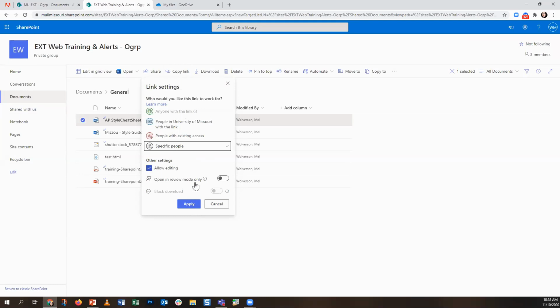Now down below, we've got actually a couple new options. All of these options were not available previously. So you used to just have allow editing, which you can turn on or off. If you turn off, then they can't do a whole lot. They can view it and they can download it. Now the newer feature is block download. If you block download and turn off allow editing, then all they can do is view the file. This is good for a PDF or a Word document that you want people to be able to see, but you don't necessarily want them to download, change it, and use it.